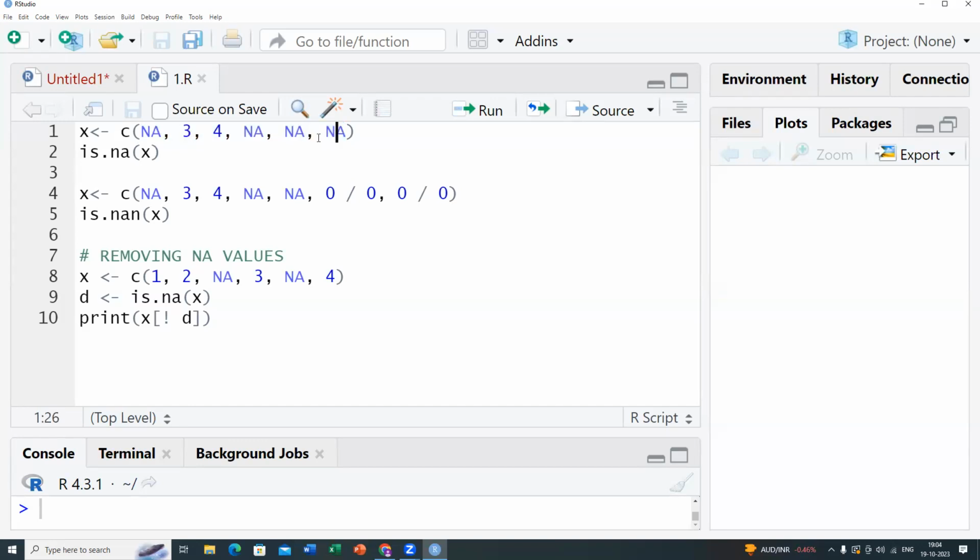This NA is considered as a null value, and these are the two values that are not null. So if I have to check in which positions there are null values in the data set, I run this code.